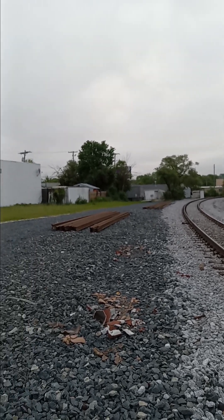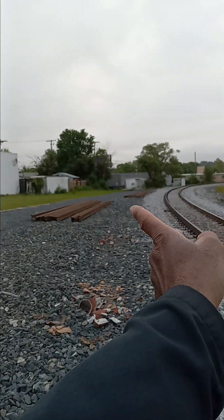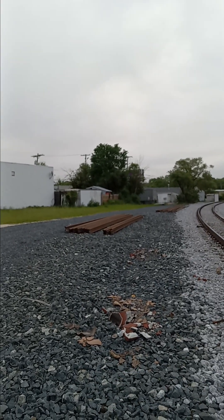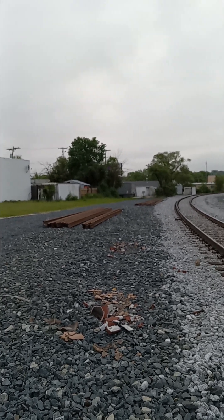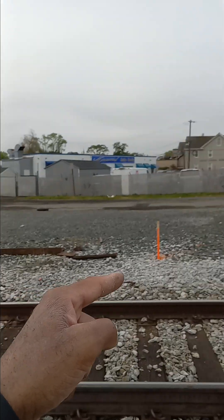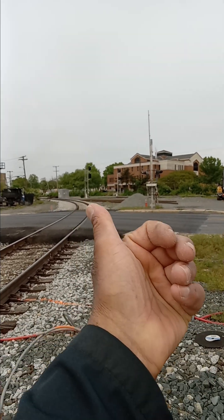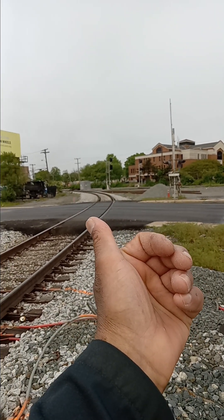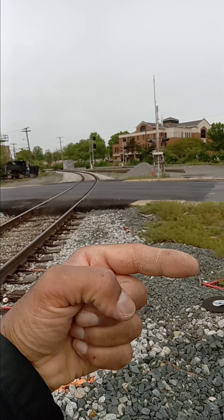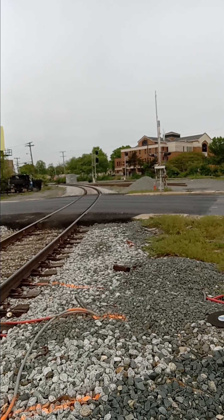My favorite spot is down here at Riverdale Park Marc Station, which is right up here. So this train on its way to St. Dennis is going to pass by Riverdale Marc Train Station. But if the train wanted to go downtown towards Union Station, it would make a left turn right here and come right along this rail track right here and go across the street and connect with those two lines going down — because those two lines go down to Union Station and other places. But if they go that way, they go past Riverdale Park Marc Train Station on up to St. Dennis and past those guys at B&O R&R and on up to Baltimore.